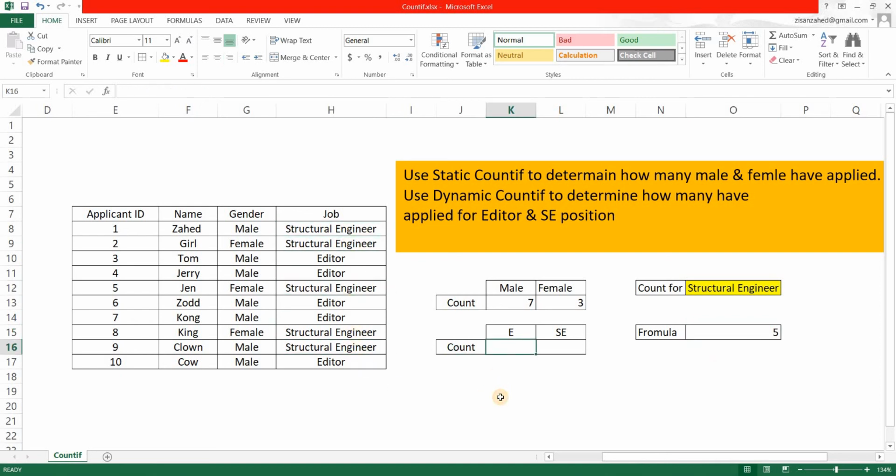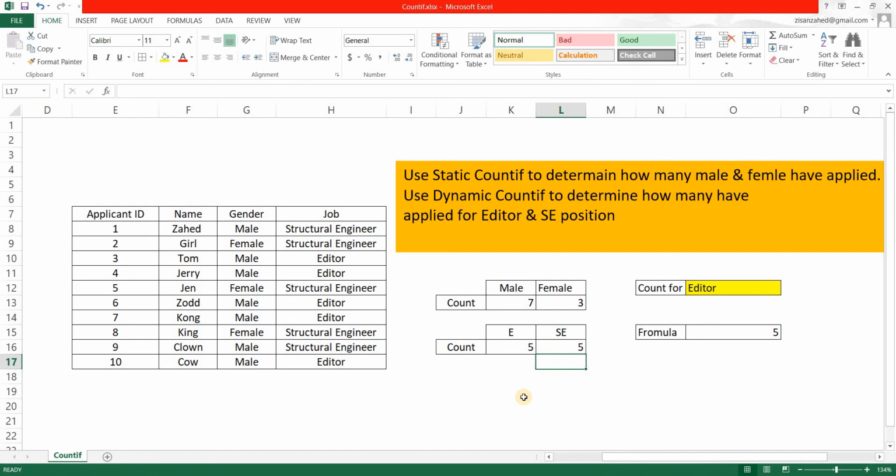So it is correct. Now you just have to manually put in 5. There you go. And now if I look for editor, so we just have to write editor, hit enter, and it is also giving us 5. So 1, 2, 3, 4, and 5. So we also manually put in 5 here.